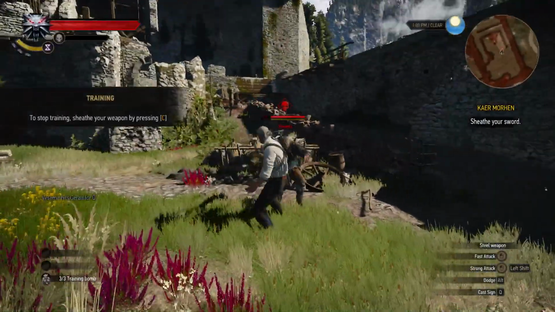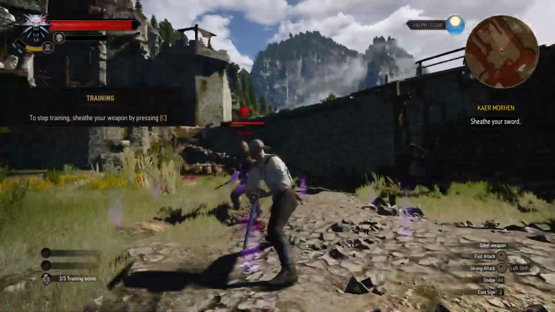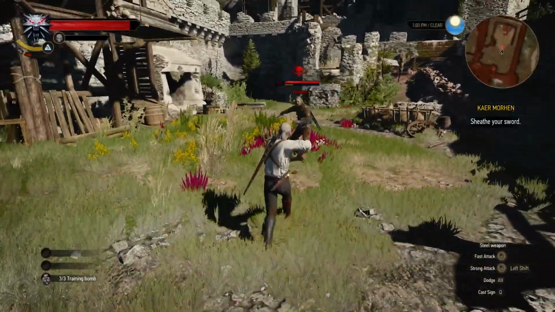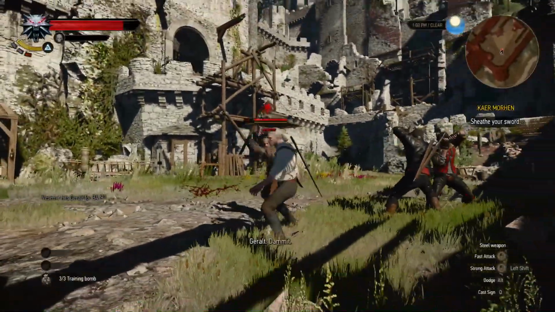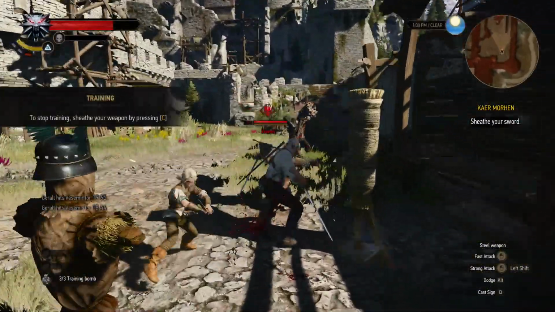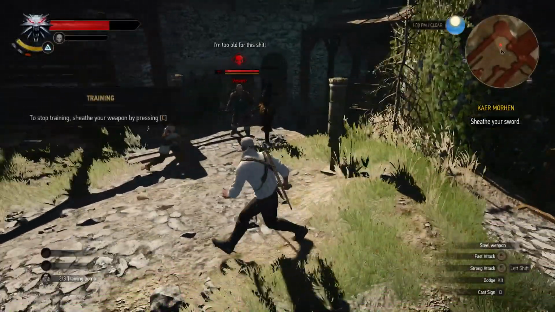So we'll do a little bit of free training just so you guys can see this. Now see, that's something Vesemir does really, really well. He uses his shield, and then immediately gets like a triple attack. I mean, he's really good. Come on, I'm getting my butt kicked. What now? Yeah, see, that's a good move. Come on, Ciri, get out of the way. I'm too old for this.